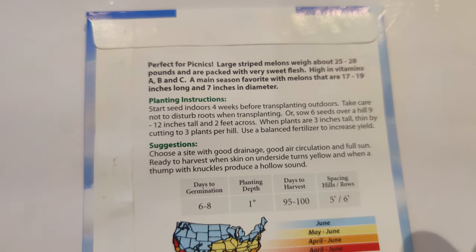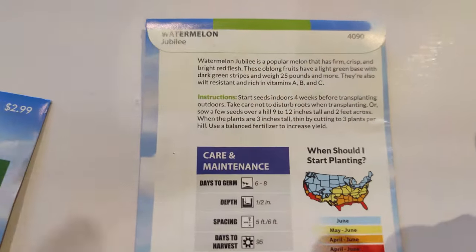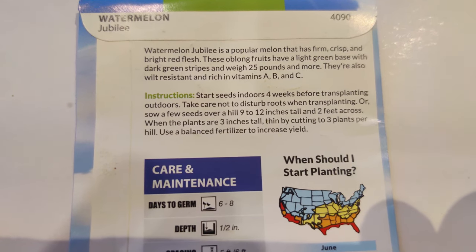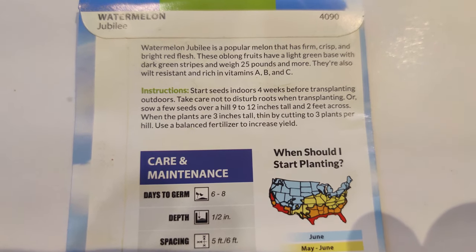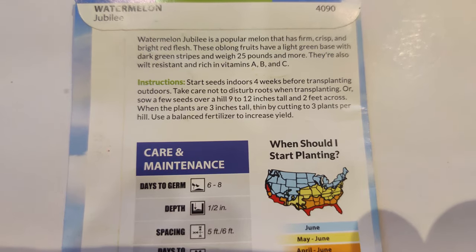And for the Jubilee, which I've heard of before but haven't tried, Watermelon Jubilee is a popular melon that has firm, crisp, bright red flesh. Oblong fruits have a light green base with dark green stripes and weigh 25 pounds and more. They're also wilt resistant and rich in vitamin A, B, and C. So this one's wilt resistant.